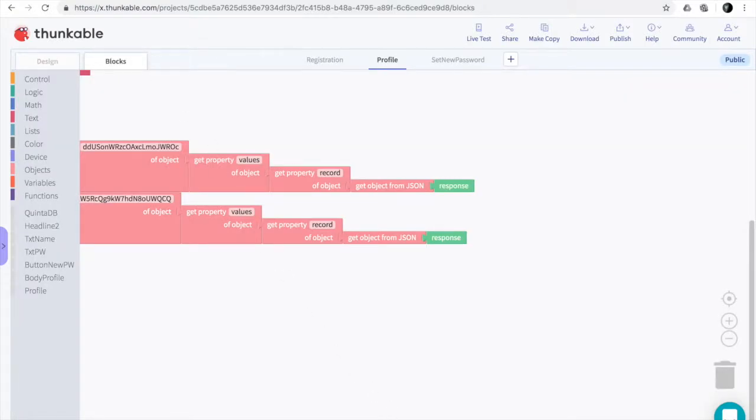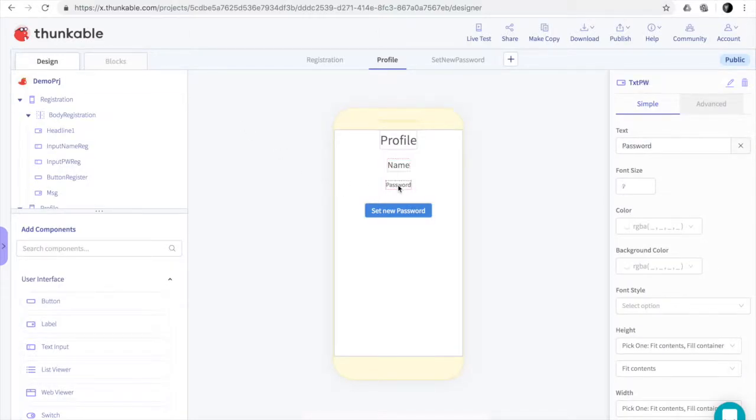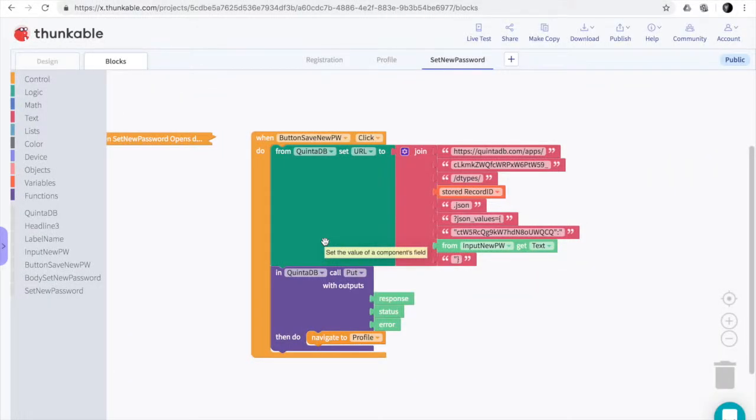And I do exactly the same with the password. Like here, response, get object from JSON, convert it, look into record, into values, into the identifier of the password field, and put the property of this field in the txt password. This is this label.